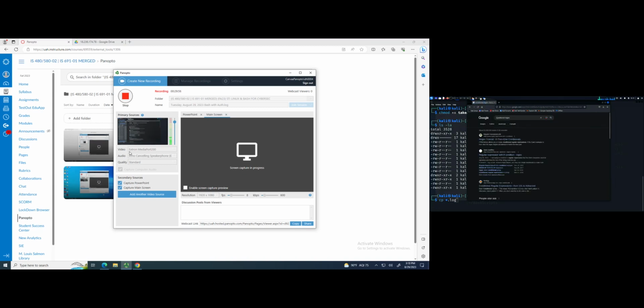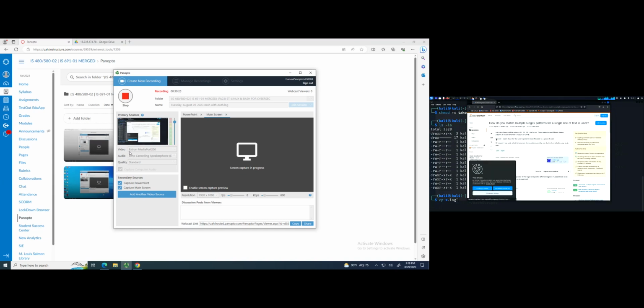Yeah. All right, well, let's take out the Linux command line and just look up conditional regex. All right, maybe we're looking for the wrong thing. Let's try regex match multiple patterns. Here we go. How do you match multiple regex patterns for a single line? Let's say I have multiple patterns, P1, P2, P3, and so on. These patterns are different regex patterns to match different variations of data. How do I match these for the same input text most efficiently in a piece of code? Of course, I can write a for loop, blah, blah, blah.